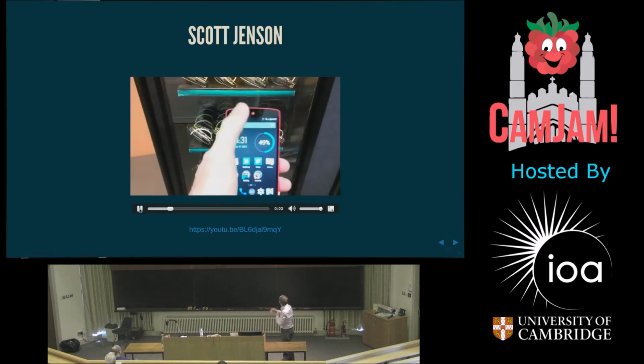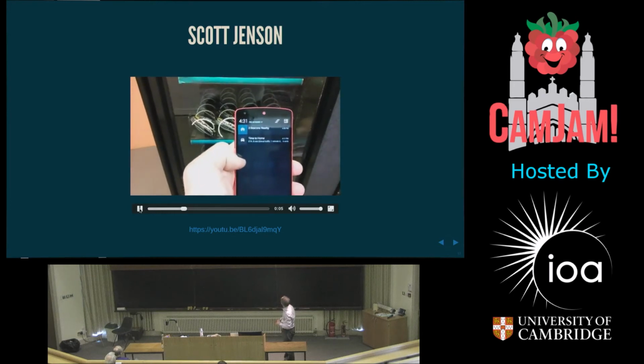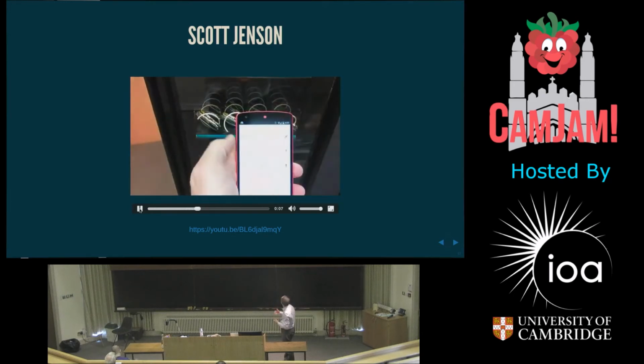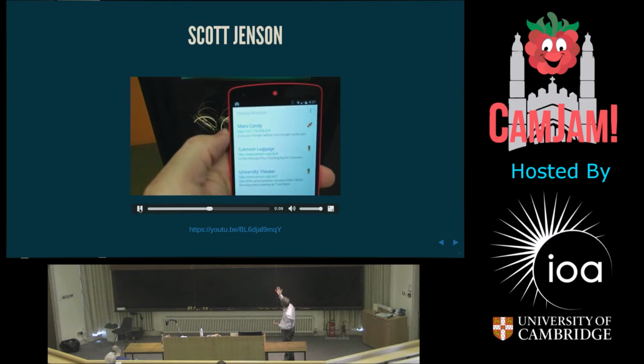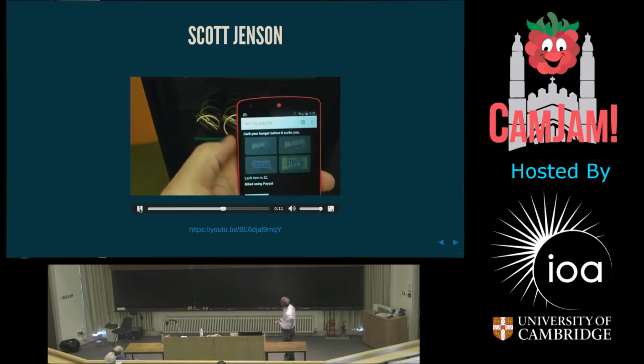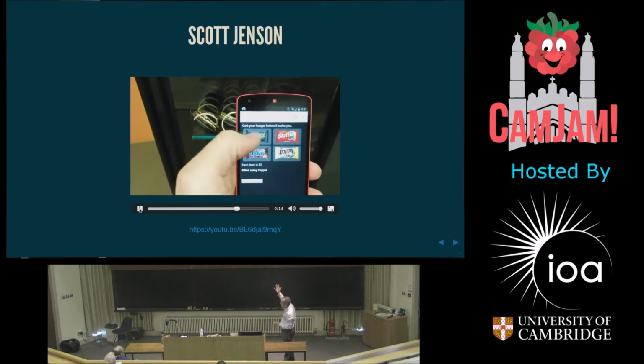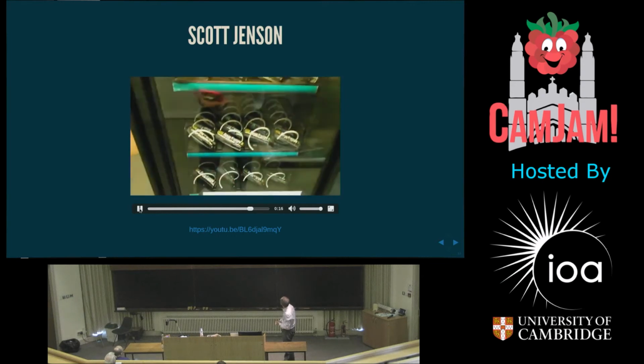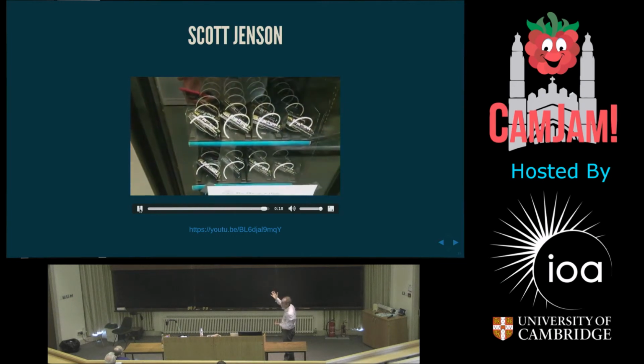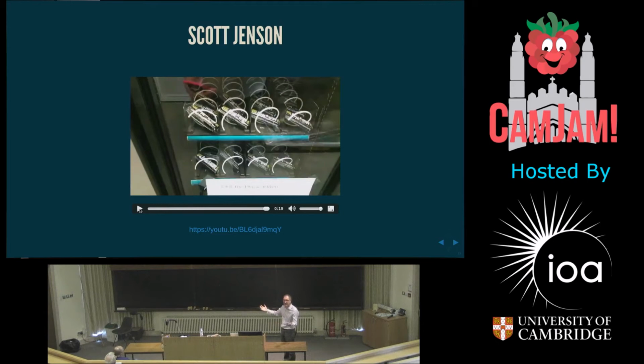So that's his thumb. You'll see the interaction's very similar. They go off, they do the search. It's found 3 beacons this time. He selects the Mars Candy vending machine. He makes his selection, and there it's interacted with the machine, and it's vended his item.